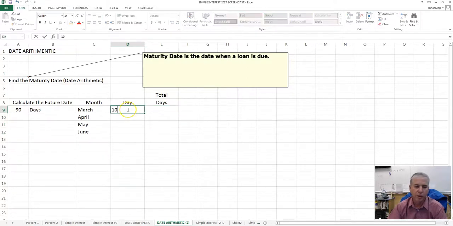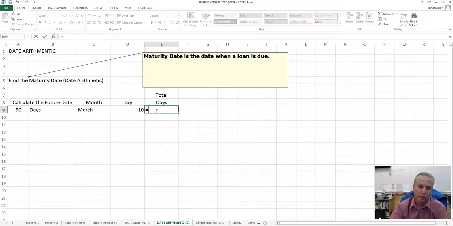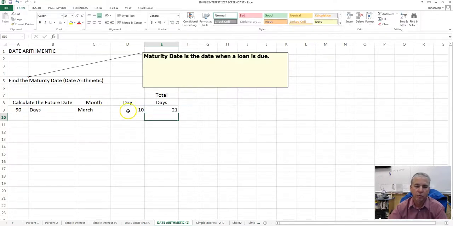And so we're interested in March 10th. And once again, we want to know what the date's going to be 90 days from this date. So the first thing to do is to ask yourself how many days are remaining in March. And this is where it's important to know how many days there are in each month if you're going to do calculations like this. So you can look at a calendar, but it's also a good idea just to know that there are 31 days in March. So what you could do is just quick arithmetic here. We could just put in 31 minus the 10th day, and that'll tell us there's 21 days remaining in the month of March. And remember, we're trying to get to 90.